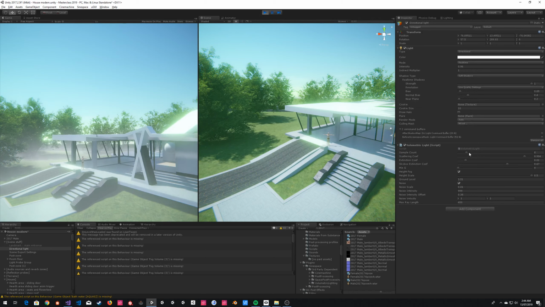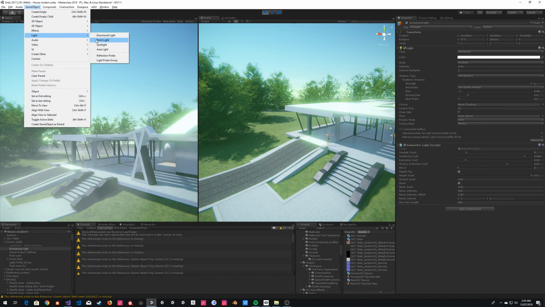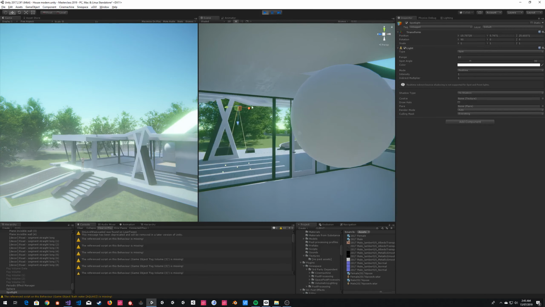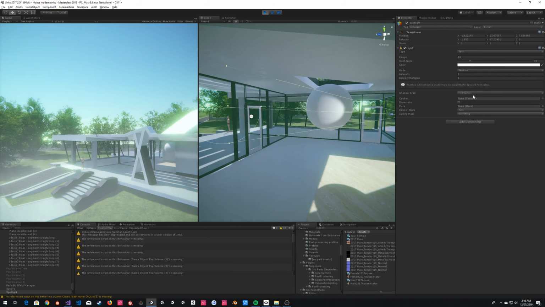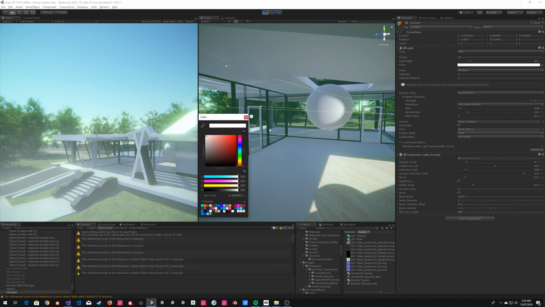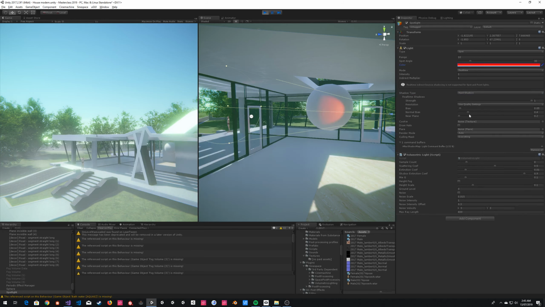So a directional light, which has infinite area, will actually have performance degradations as you begin to bring the sample count up, whereas a small spotlight may not. So for example, let's grab a spotlight, in fact. I'm going to shine it on this thing here. Let's set shadows on. Add a volumetric light. I'm going to increase the sample count and probably the intensity until, so you can see this fog beam we've got here now.